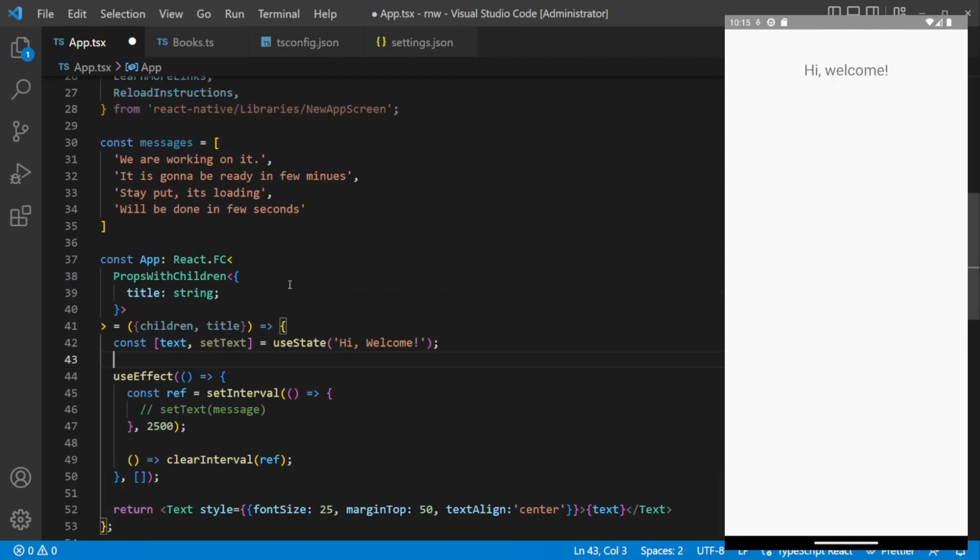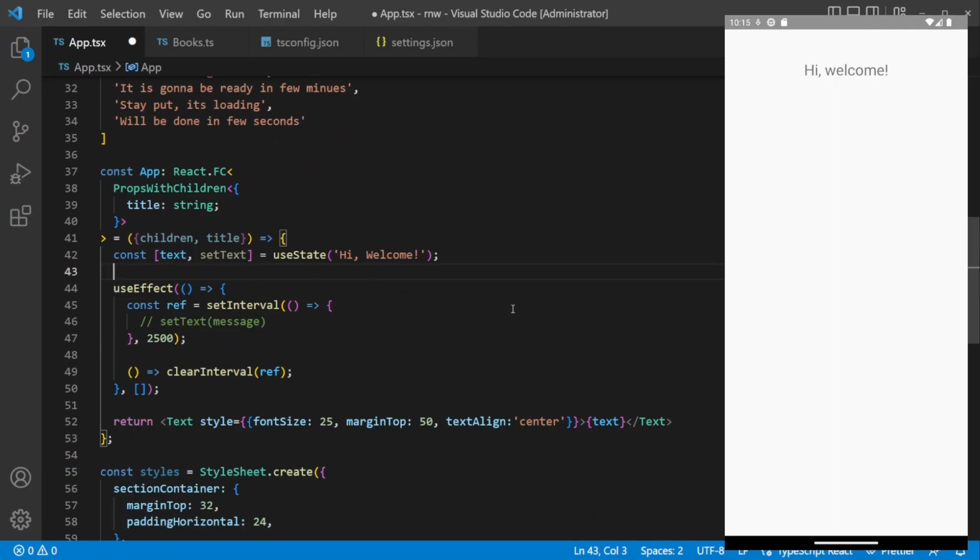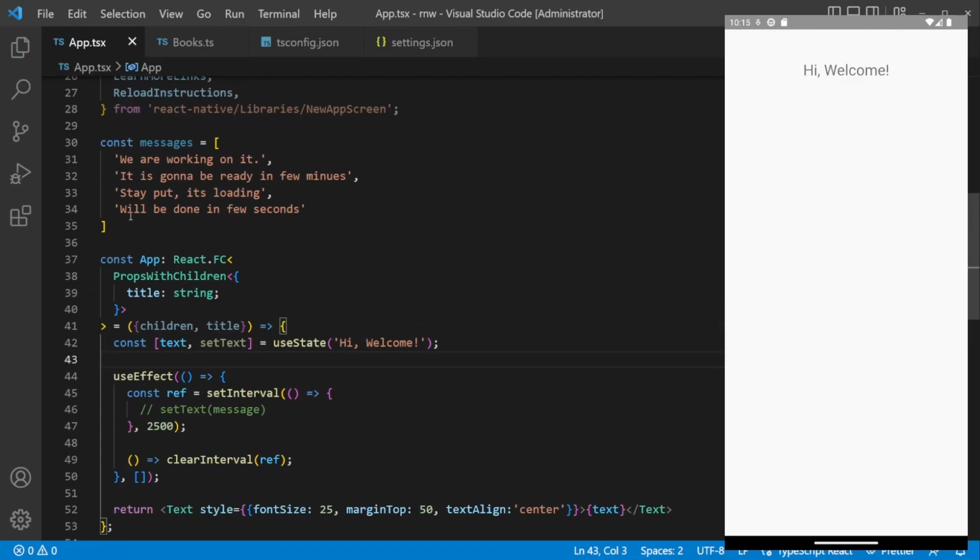Okay, so we save this, and we want to pick randomly one of these messages and put it in here. There's a library called Lodash, which is very useful in probably every project you work on with arrays and objects. It has a function called sample. What sample does is take an array as input and take one of the items randomly out. It makes it much easier than counting the array, getting a random number, and picking that. This just does it for you.